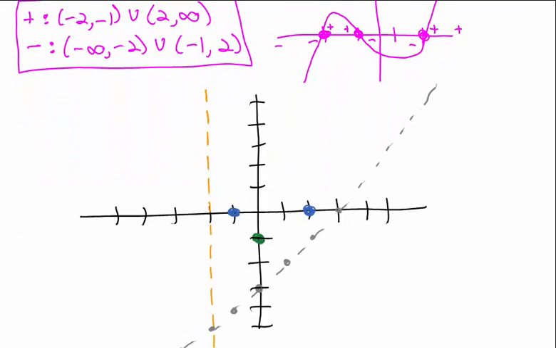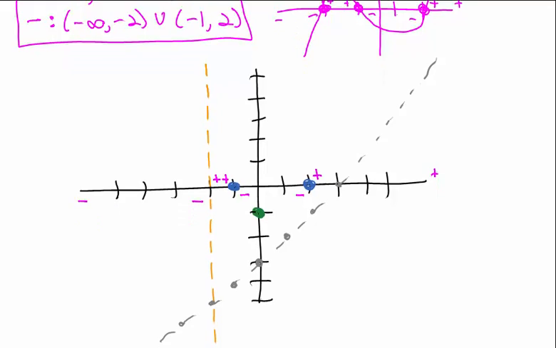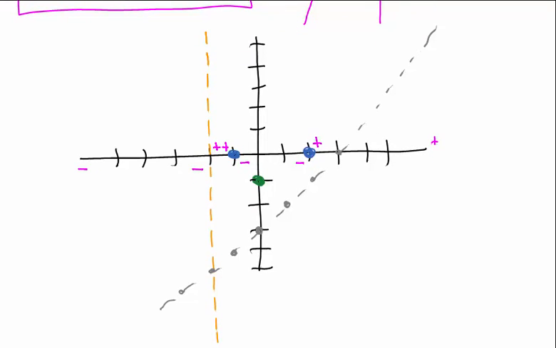Then our positive negative regions, it's negative from negative infinity to negative 2. Then it's positive from negative 2 to negative 1. Then it's negative from there till 2, and then it's positive from there till forever. Let's do the middle first here. We can see the middle of the graph, we're close to the horizontal asymptote. We go through our points, and then it has to start going close to that asymptote.